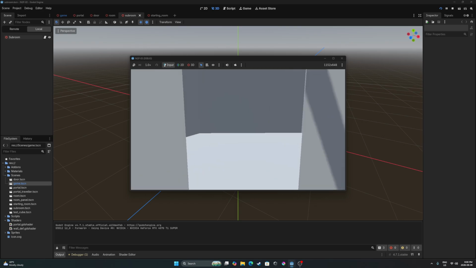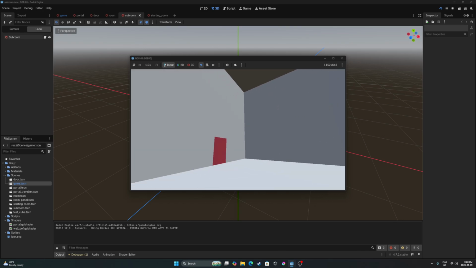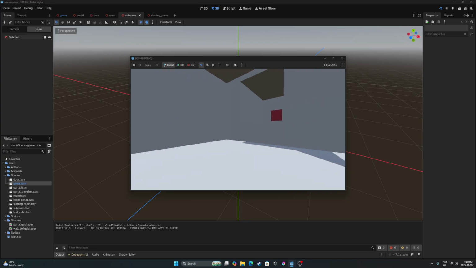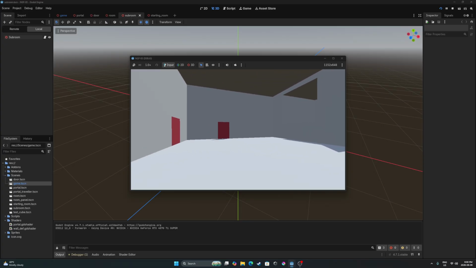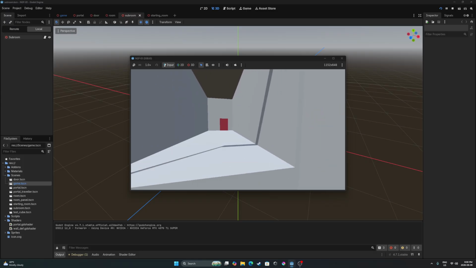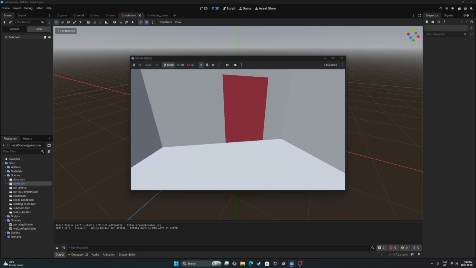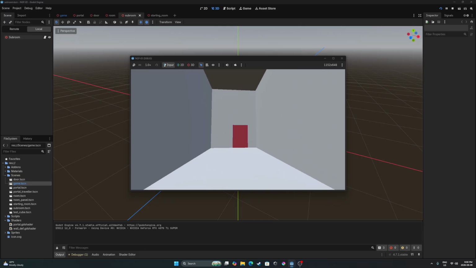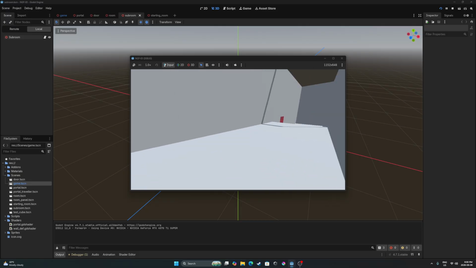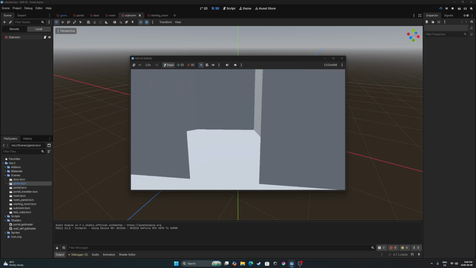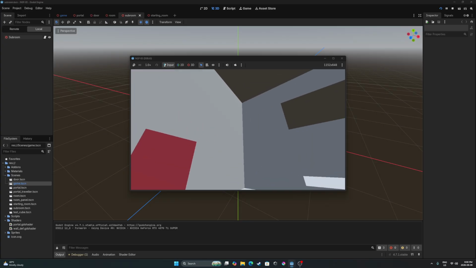Now that doesn't go infinitely. There is a limit to it. In an earlier video I showed off what it looked like without that limit, and it could recurse infinitely, and it just was way too much computationally. If we're creating a new room for every single one of these doors, and each one of those new rooms could go on infinitely, that's just ridiculous. That's just insane. It's not really something I wanted to move forward with.